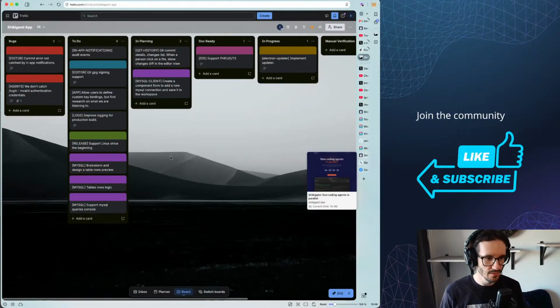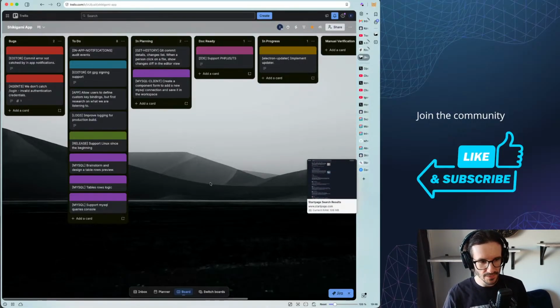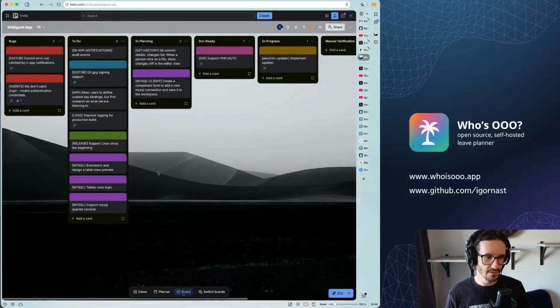Okay guys, so this is how it looks. We have to brainstorm on the design of tables and rows of tables with results. If you want to preview items in the database, then you're gonna click on a connection, then you can choose a database, and then you click on a table. Once you double click on it, you should see a set of items that live in a table. So that is about designing.